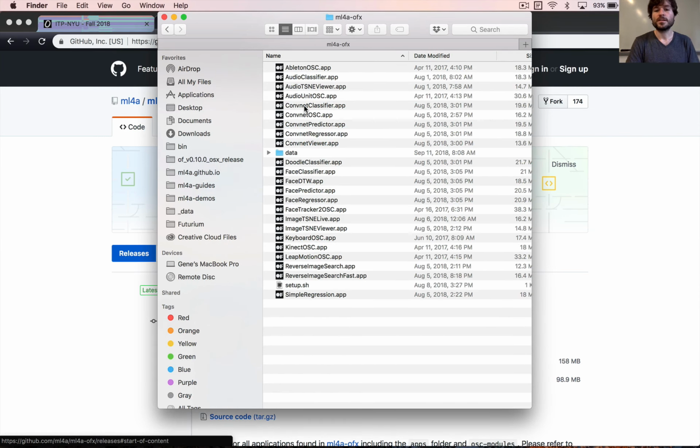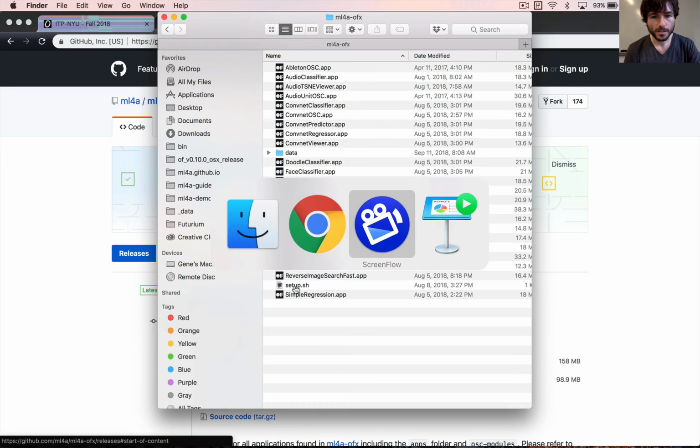There it is. And you'll have to just remember, after you download, run this setup.sh file. That means go into a terminal and run sh setup.sh. What it does is just download some extra files and put them into data. And then we're kind of good to go from there.